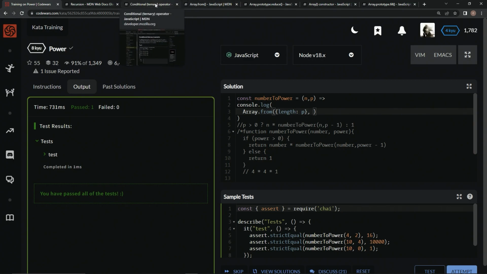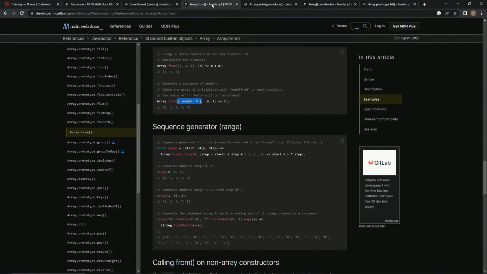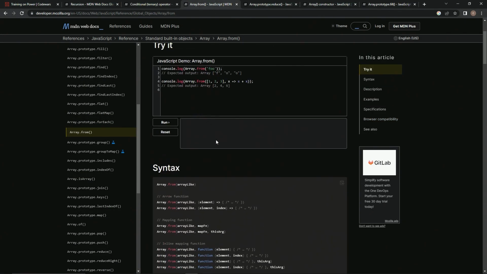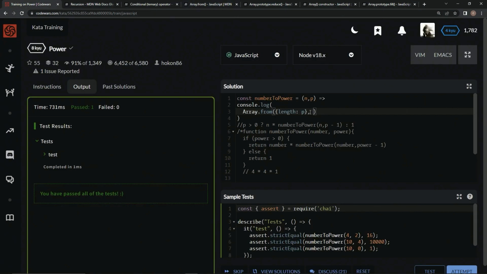Remember we had Array.from, where are we with it? Right here. We're going to have the element, and we're going to fill it up with an expression right here. So for the element, we'll just put element, even though we don't even need an element, honestly. We're just going to have the arrow right here, and we're just going to fill it up with n. And so let's see what it looks like right now.